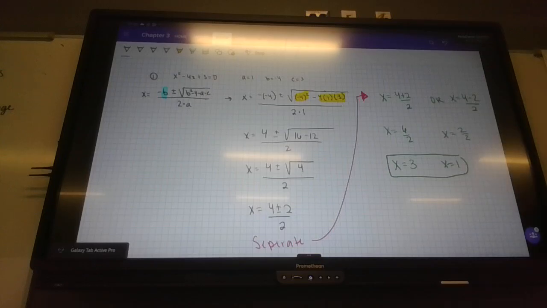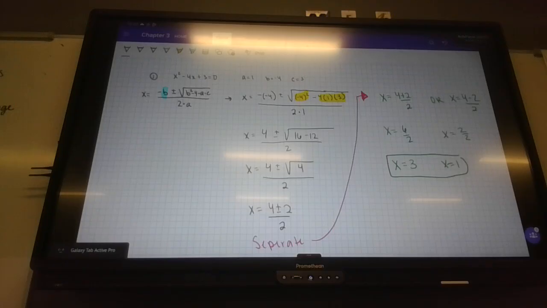So you now know how to graph, square root, factor, complete the square. This is your 5th method of solving a quadratic, and it's the quadratic formula. Which one works for everything? The formula. The formula is the most universal thing to do. That's why it's taught last, I guess.